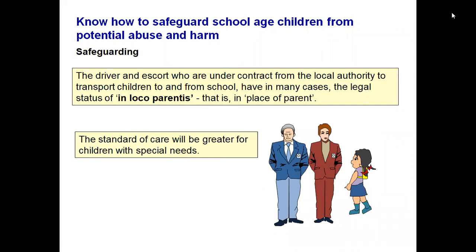The driver and escort who are under contract from the local authority, the LEA, to transport children to and from school have, in many cases, the legal status of in loco parentis. That is, you are literally there in place of the parent. So whilst you have a duty of care, which is also a legal requirement, the standard of care is greater for children with special needs. Carrying school children, having that contract, you are in loco parentis, there in place of the parent.